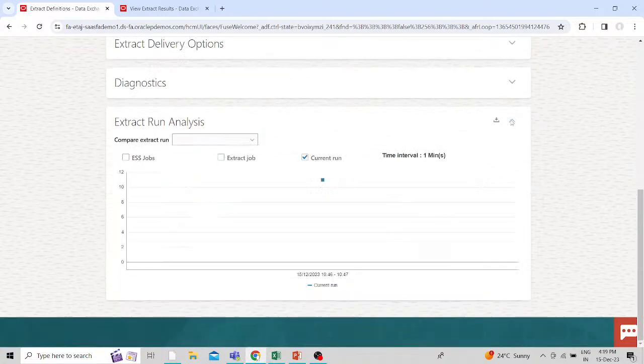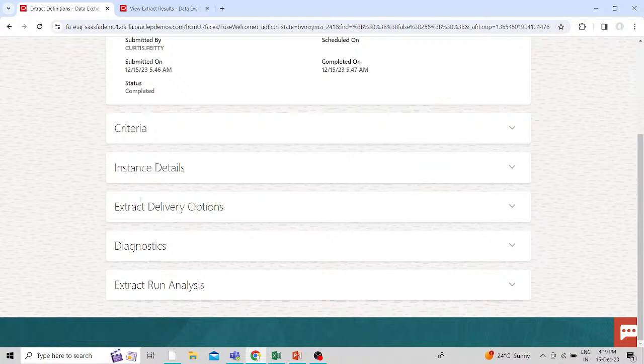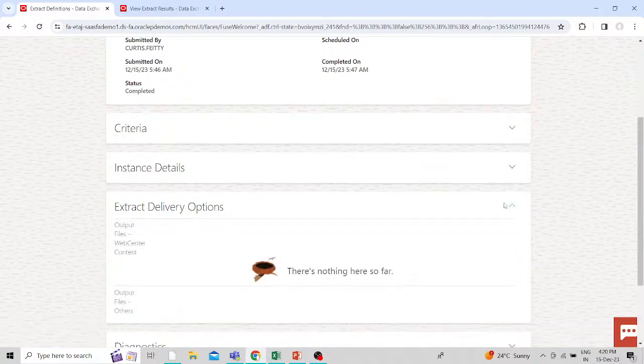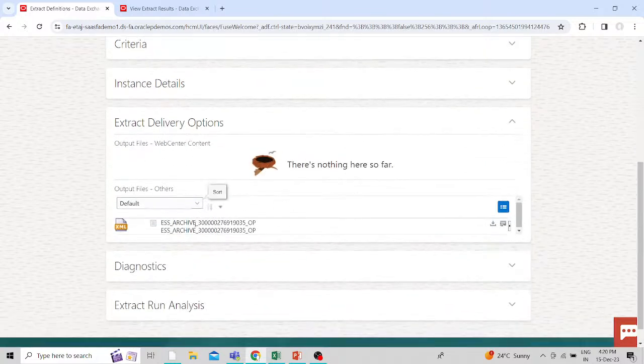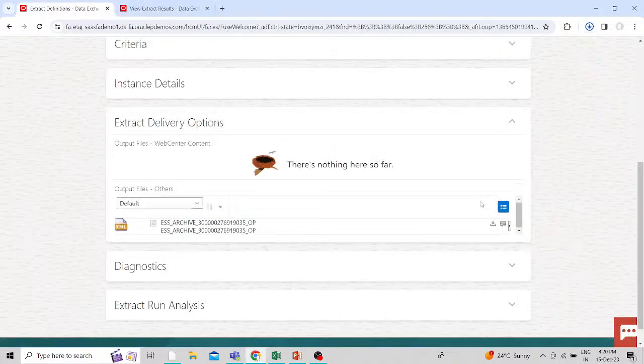Okay, now let's go here and try to download this. You have to click on here. Okay, we have to open it.